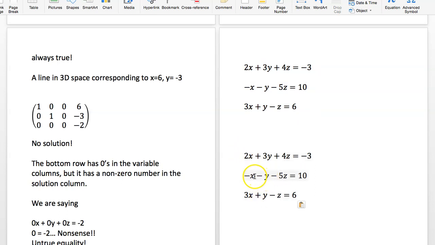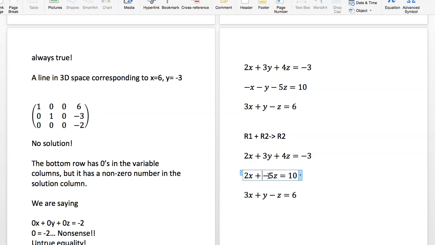And what would happen, let's say you want to put it in row 2, that you want to add row 1 to row 2 to kill your y's, right? Your y's would kill each other. You can see that they're going to kill each other right away. And now 3x, you're going to put it in row 2. Row 1 plus row 2, and you're going to put it into row 2. It's just the same thing, guys. It's just you're not doing a matrix. And so what's going to happen is 3x plus negative 1x is 2x. The y's kill each other.